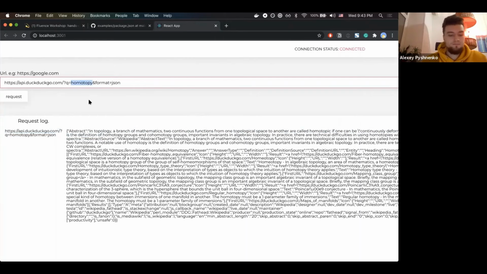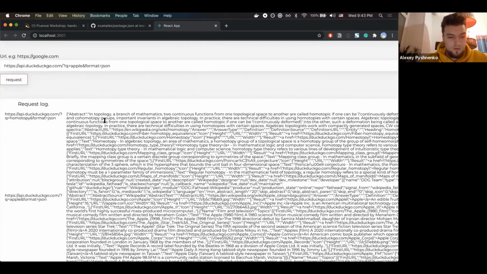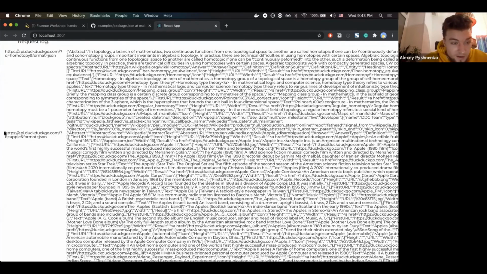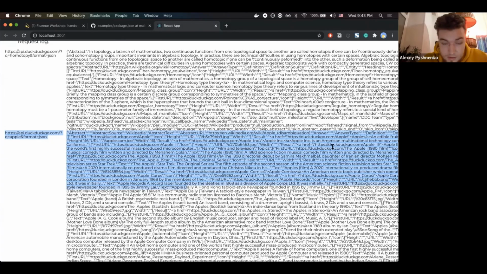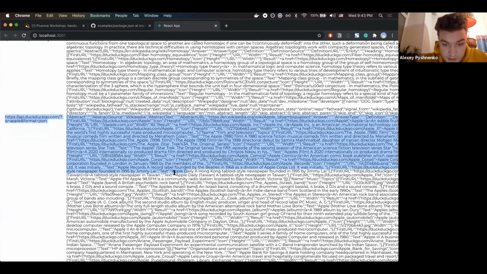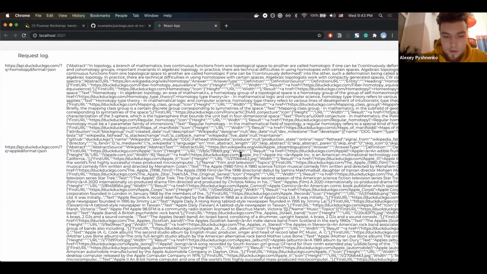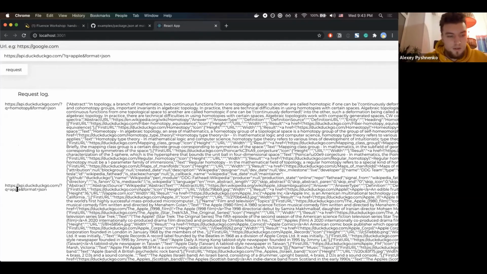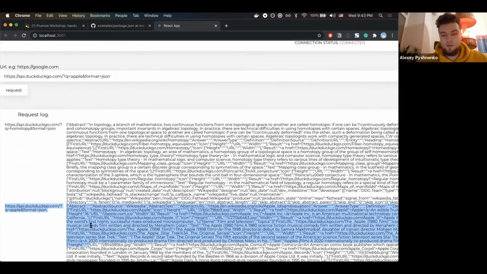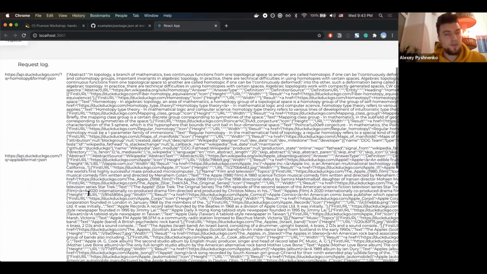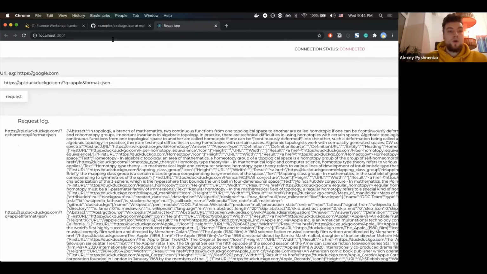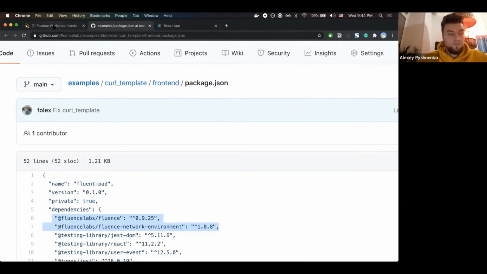So if I put here another string, we will have Apple disambiguation, definition, text, Apple daily. Well, it's not as good as for homotopy, but still we have called DuckDuckGo and received the response. It's a really simple application, as you can see. There's no UX there. So how does that application work anyway?